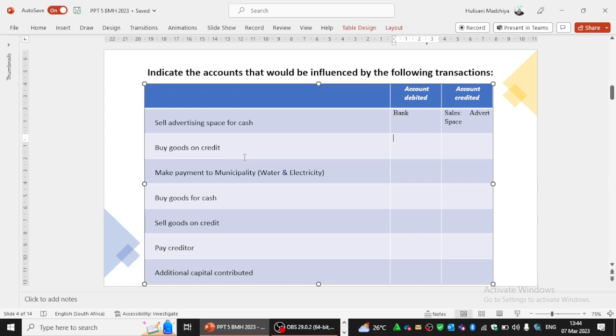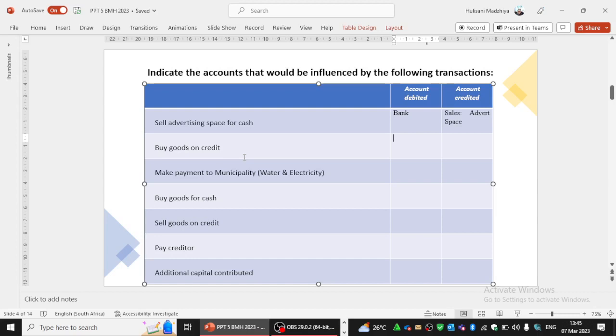And we come to the water and electricity account from the municipality. So you can call an account municipality, but inside brackets you need to write which account that is. Which account are we paying from the municipality? Are we paying water and electricity? Are we paying our rates? Are we paying our sewage? Or are we paying levies? So it depends, and you have to specify so that you are aware of what type of account you are paying within the municipality. So instead of just doing that, we just created an account called water and electricity and do not specify municipality, as long as you understand that we are paying for our water and electricity usage.